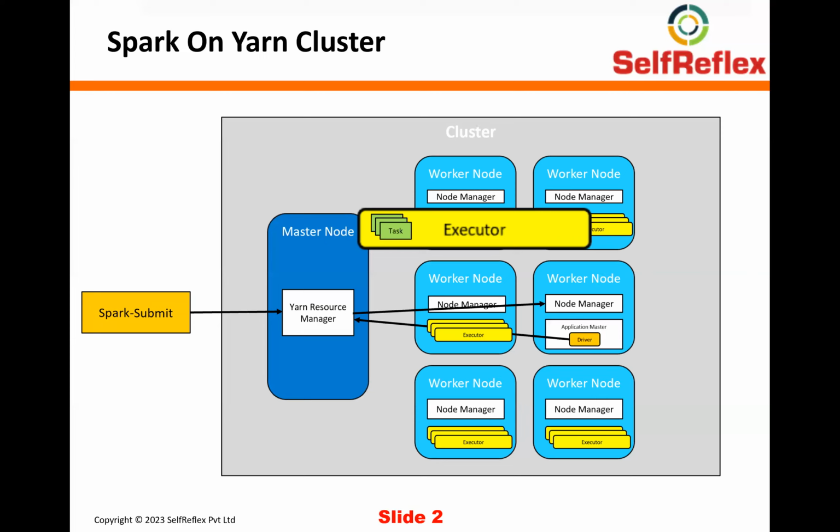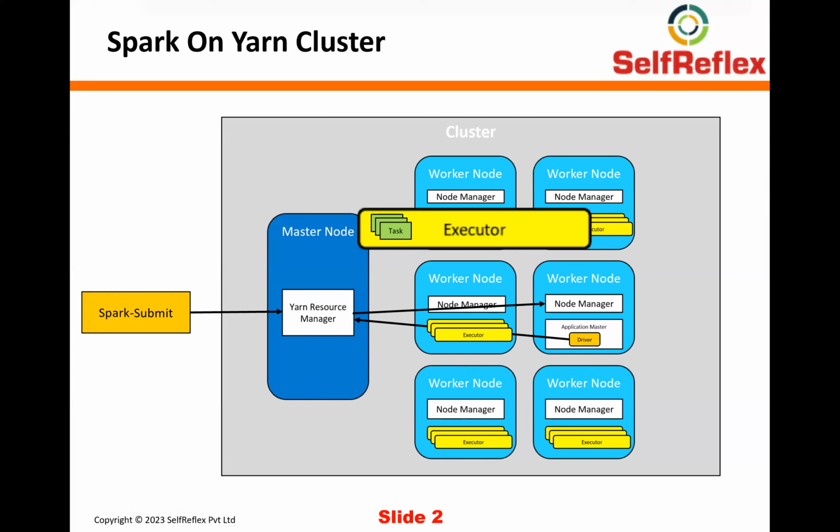It's not really difficult. Let me just explain the flow once again. Spark submit command comes in. It contacts the Yarn resource manager. It asks for an application master container where it can run its driver. The application master container gets launched on one of the worker nodes. The driver gets launched within the application master container. The driver knows what resources are needed to complete the application. It goes back to the Yarn resource manager and asks for those resources. Based on that request, the Yarn resource manager will launch multiple executors on different nodes.